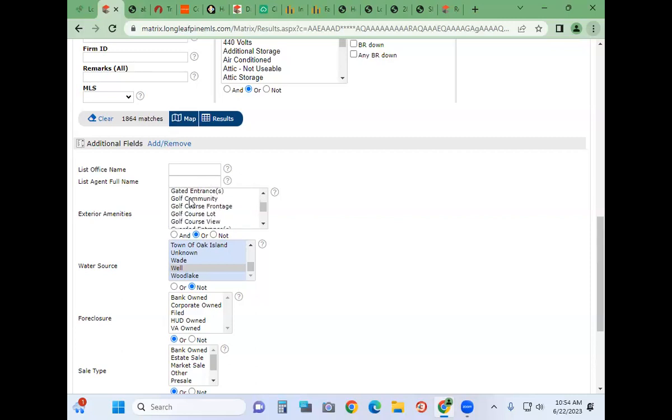If I have someone who is adamant they want a community pool, they will not move to a neighborhood that doesn't have a pool. I mean, we all know what neighborhoods those are, but I go ahead and say, let's add that to amenities. Now, the danger in that is that if an agent didn't fill it out to its fullest extent, then you're not going to see that. So you need to know that can be helpful for a quick scrub, and I'll show you another way to find that as well. But that's great until an agent doesn't really fill out the listing, and then you're not going to see it, and your client's going to send it to you from Zillow. So use at your own risk.